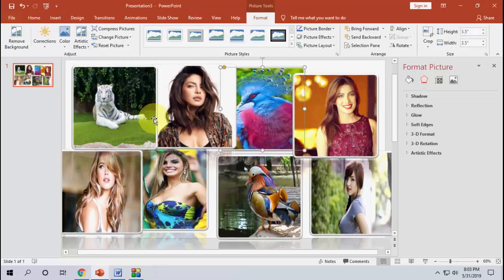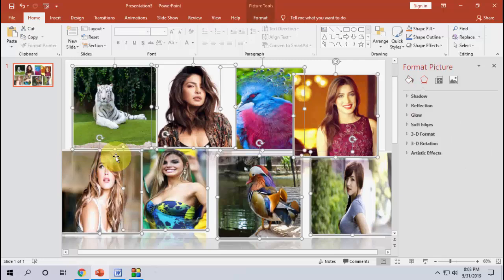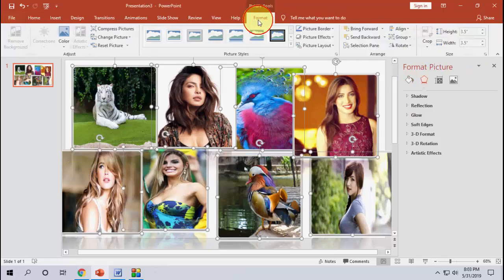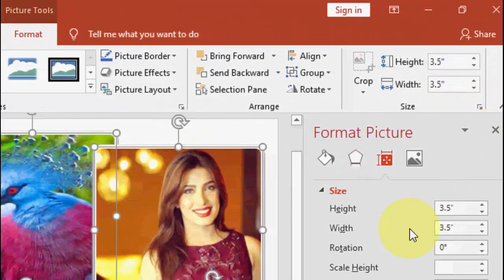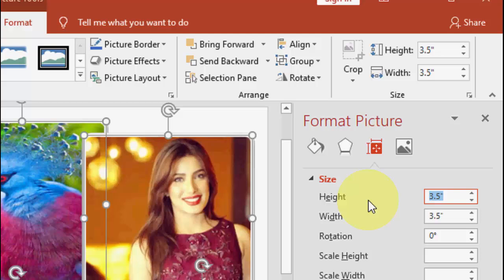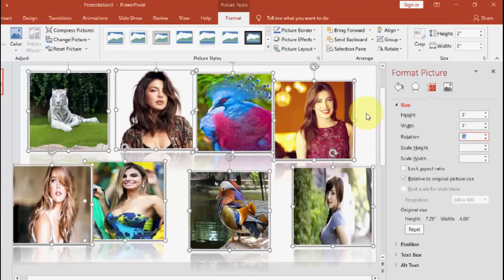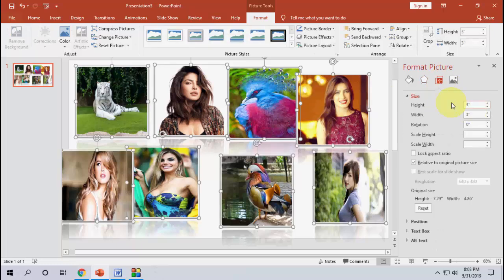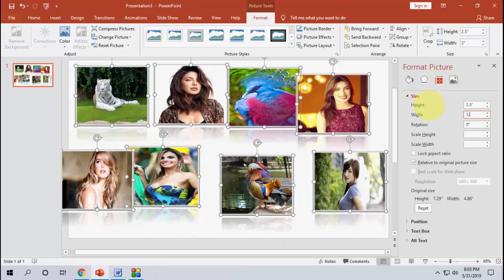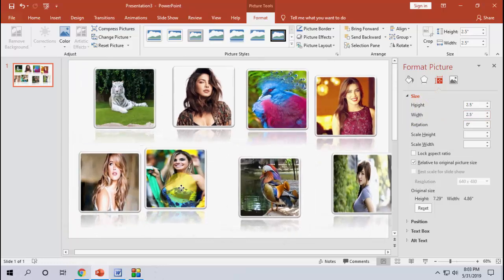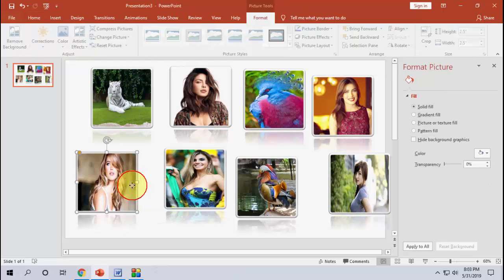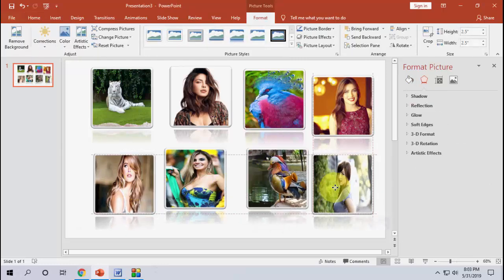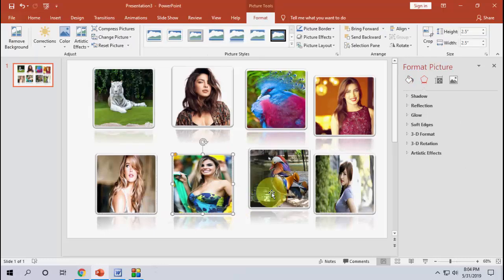So as I said, the picture size should be fixed in your slide. As you can see here, some pictures are going out of my slide. So for this you can resize it once again. Go to Format and resize, and here you can reduce your picture size like 3 by 3. Yeah, now it's good. Look at that, 3 by 3, or you can go with 2.5 by 2.5, so you can set the size as per your slide size. Yep, now it's correct. Yeah, I think it's okay.